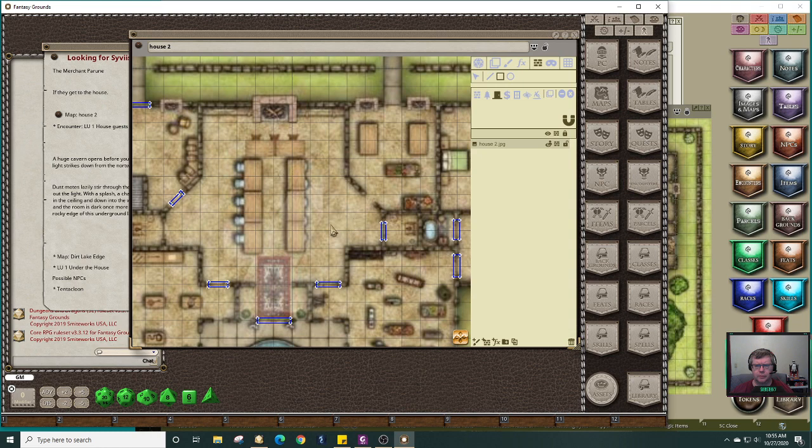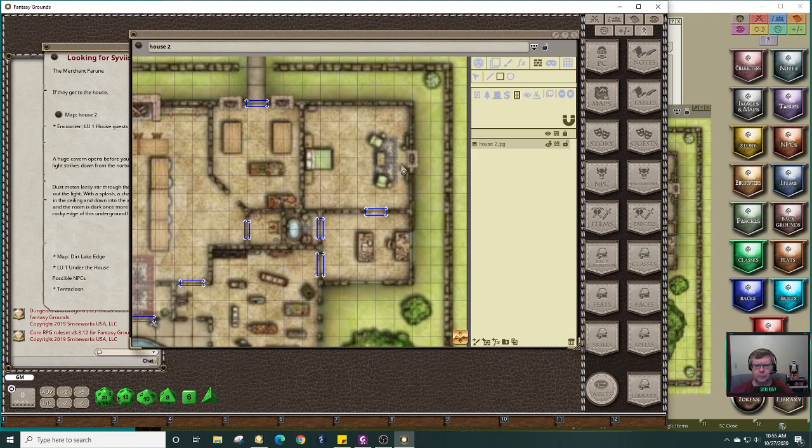So I don't have to keep opening and shutting the door every time I come out. So now we're gonna make windows. Oops, I forgot a door. Go to the windows, folks. Alright, so that's a fireplace. This room has no windows at all. That's dumb. Alright, this one has a nice couple windows.